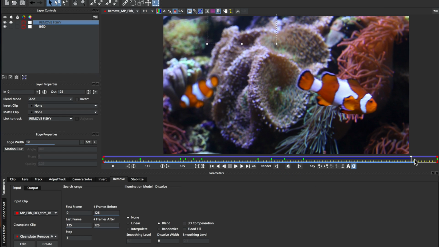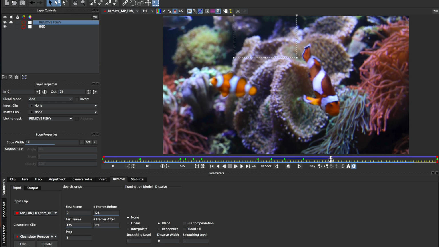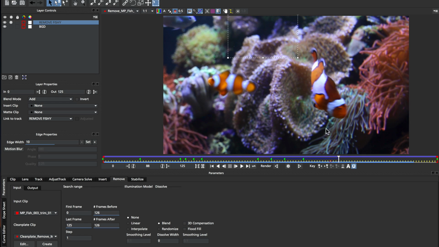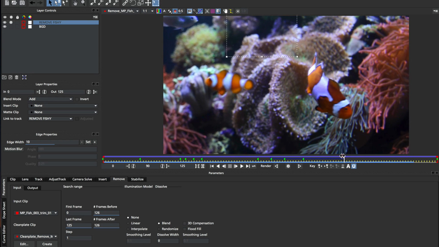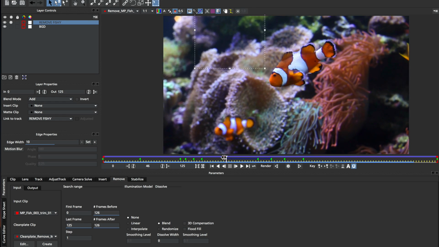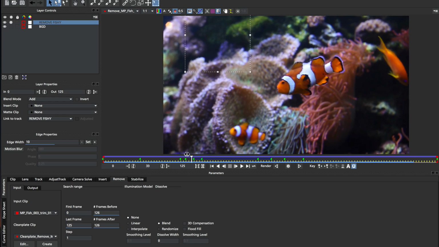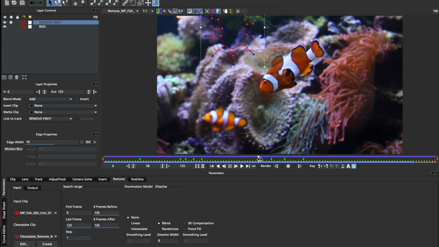So I'm just going to stop it there, and let's actually take a look. So yeah, we can see a little bit of a patch problem there. So I'm going to turn back on my layers and just see if that's to do with how the background is tracked, because we may be able to fix this problem without doing any illumination rendering. So let's turn those layers back on. So let's just go back to where we were seeing that artifact problem.